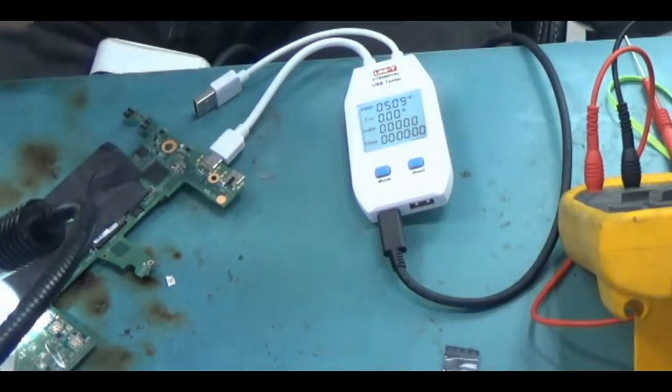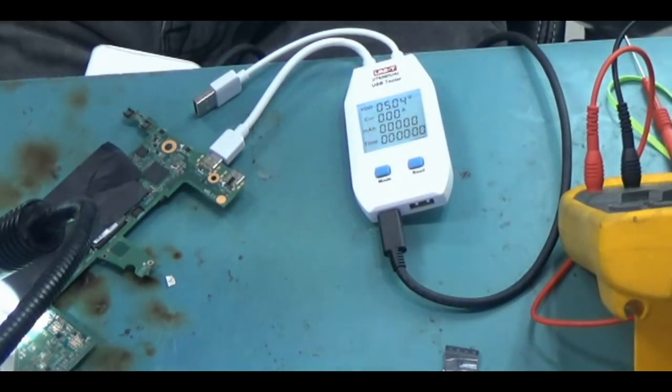NorthridgeFix? Oh, hi. I have a water damaged iPhone 6.